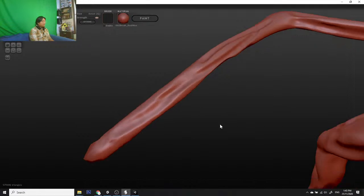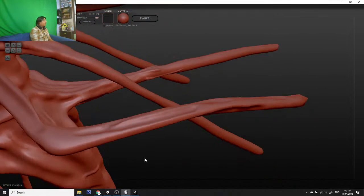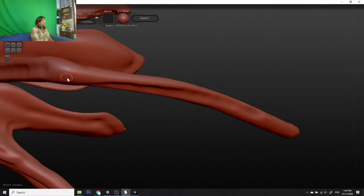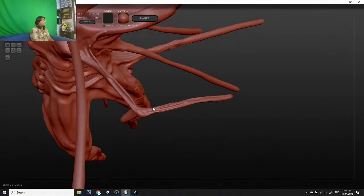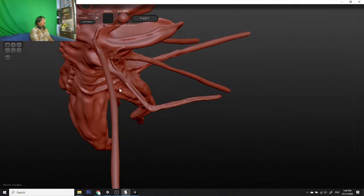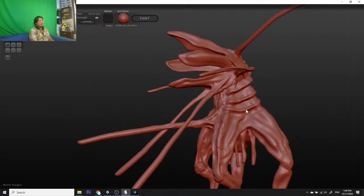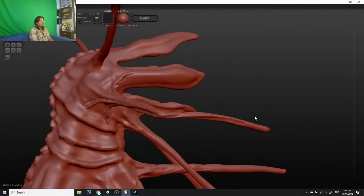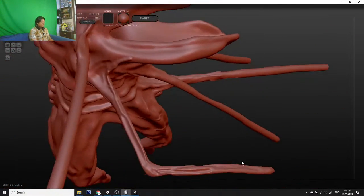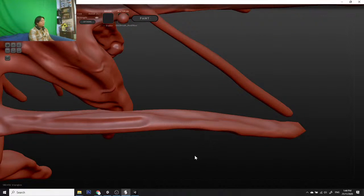So I want it to seem like this tendril is just going to be wrinkled skin now. Let's see here. I didn't actually want this to be an elbow joint. That's just how the sculpt ended up. But because it ended up that way, I might put an elbow joint in there just so it's unsettling and different from the other tendrils, which are just going to be long flaps of wibbly-wobbly skin. I've planned to use physics to animate these. There will be some keyframe animation, but I think it'll be more interesting to have the tendrils physics-based, wibbly-wobbling around and trying to tickle you, giving a little tickle to your health bar.